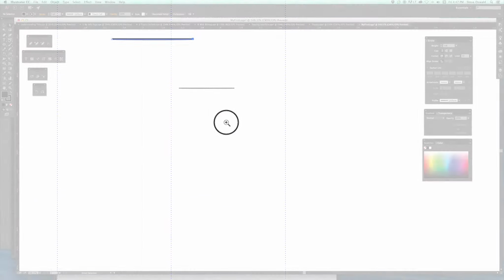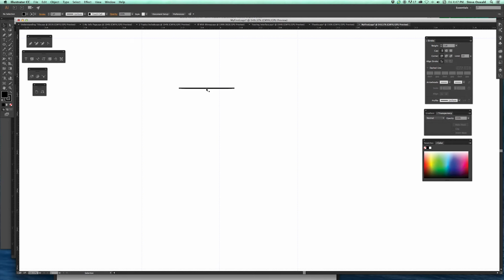I'm going to get my zoom tool and I'm going to zoom in on this. If I go ahead and select this path with my selection tool, we'll notice it has two anchor points on either end. Anchor points are basically the joints of the skeleton that hold everything together. This little line here in the middle is the path. These two big squares on the end would be the anchor points. Without these 2 points, the path really has nowhere to go.